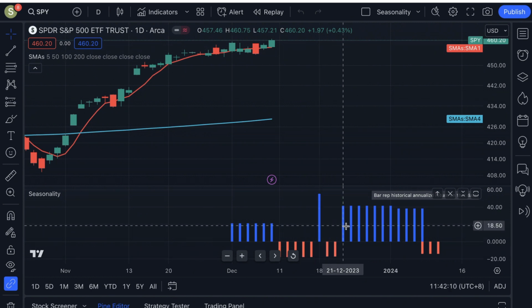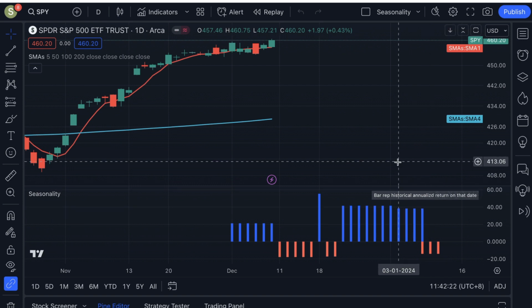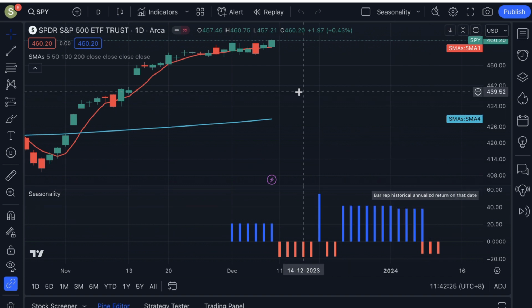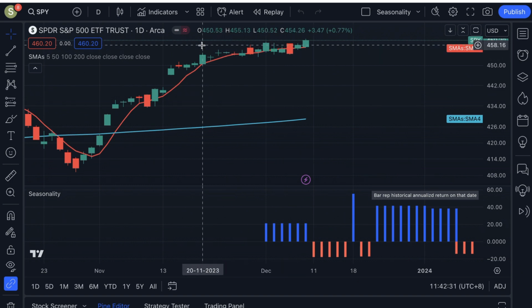Then December normally closes out very strong and into the early part of January, with an annualized return of above 37%. Sometimes this is referred to as the Santa Rally, and there is historical evidence to support that. So when we enter a new calendar month, the indicator will automatically print the historical annualized return for the entire month and about 10 trading days for the following month. This will provide you a very good reference to plan your trades ahead.